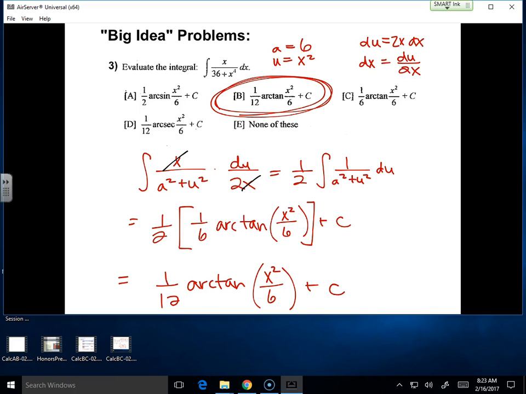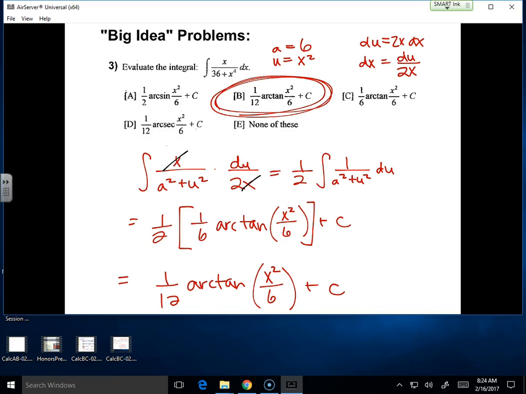Did you guys notice the difference in the multiple choice answers? The only difference is the constant. Oh man. Gotta make sure we have that constant right. Questions on this one? You all right? Did you say, how did you write it as U squared? So look at the x to the 4th as somebody squared. Who squared? Must have been x squared squared. Does that make sense? Any other questions?